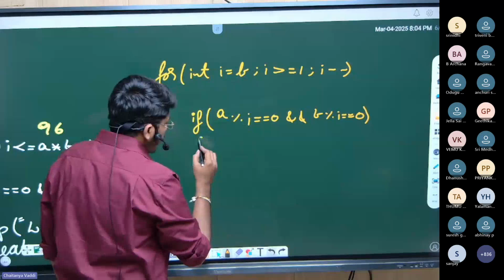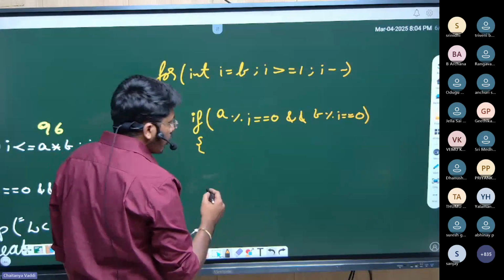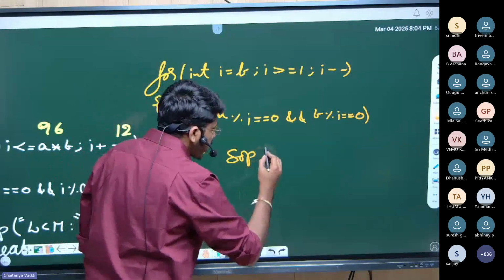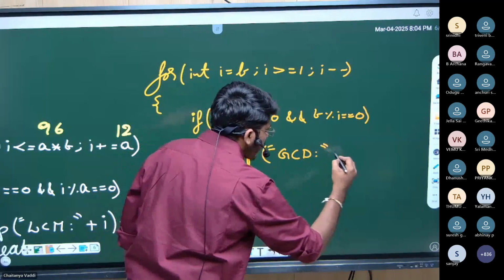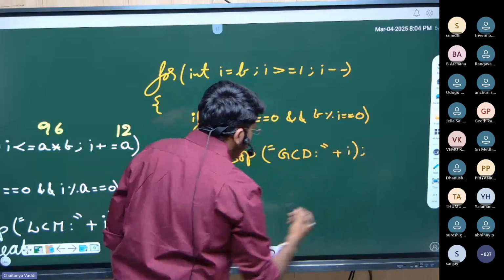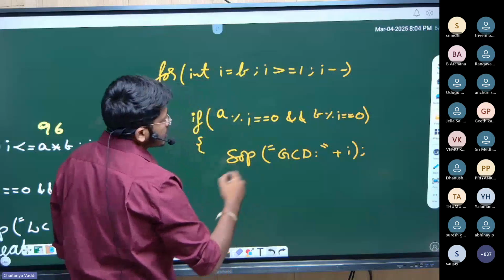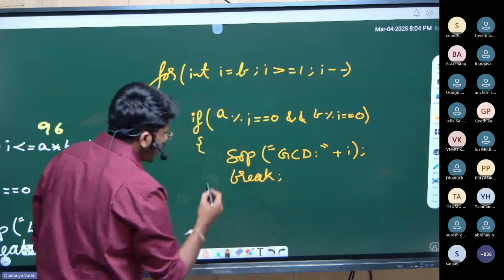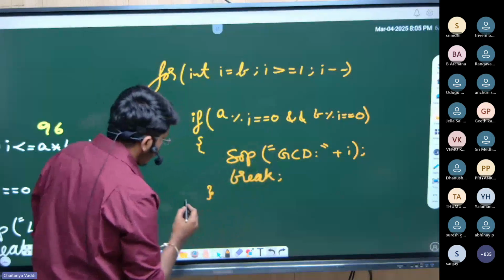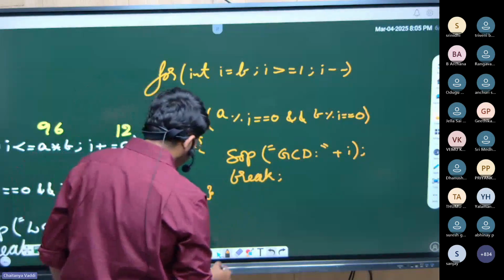If I divides A and B both, then I need to print that respective value as GCD in output. So I am printing I value, and then I am stopping this iteration by placing a break statement in the if condition after the print statement, and then close the loops.